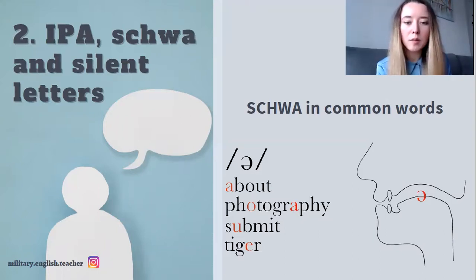we are sometimes deceived by what we see, because we see the letter O and we want to pronounce it. We see the letter A and we want to pronounce it, but we are not supposed to. We are supposed to reduce them to a schwa. Photography. Then the next word, we see the letter U and we want to pronounce it, because that's what happens when we learn the language, like we see the letters. And also in many languages, the way we write the word is the same as the way we pronounce it, the way we hear it. This is what happens in Polish. This is what happens in Spanish, like in most of the dialects and most of the sounds of Spanish. But that's not what happens in English.